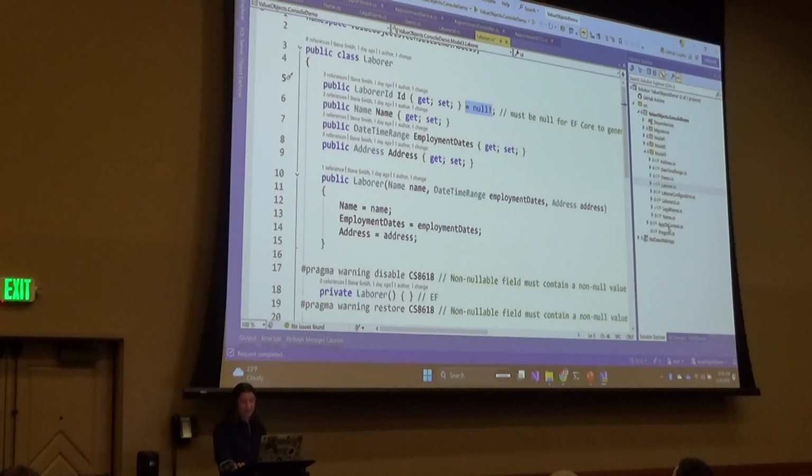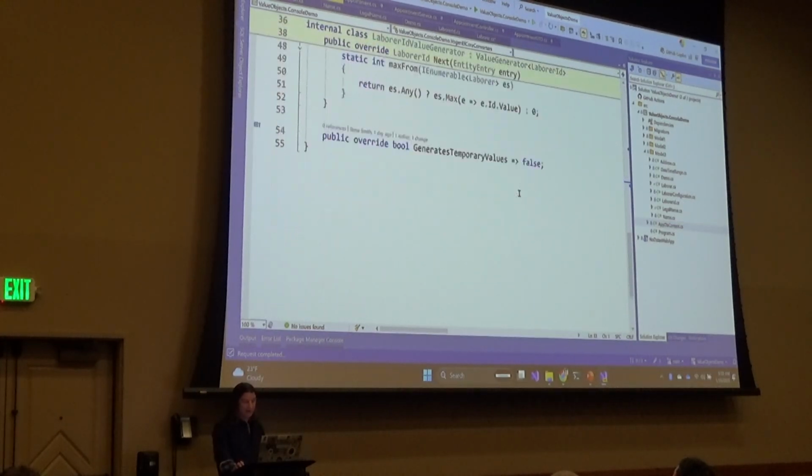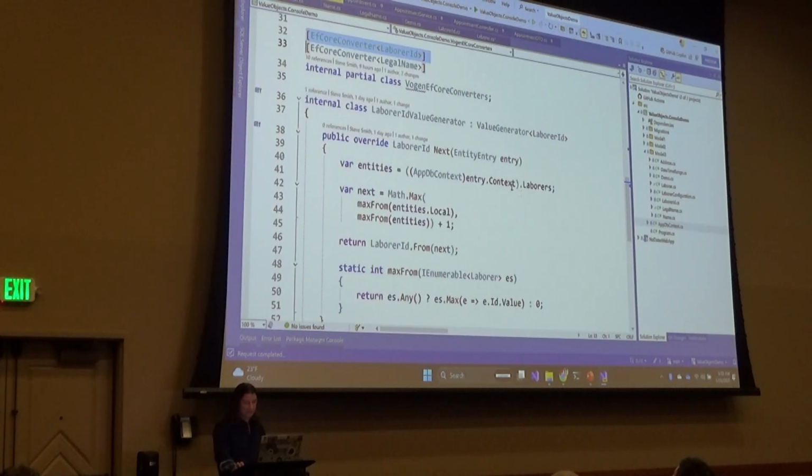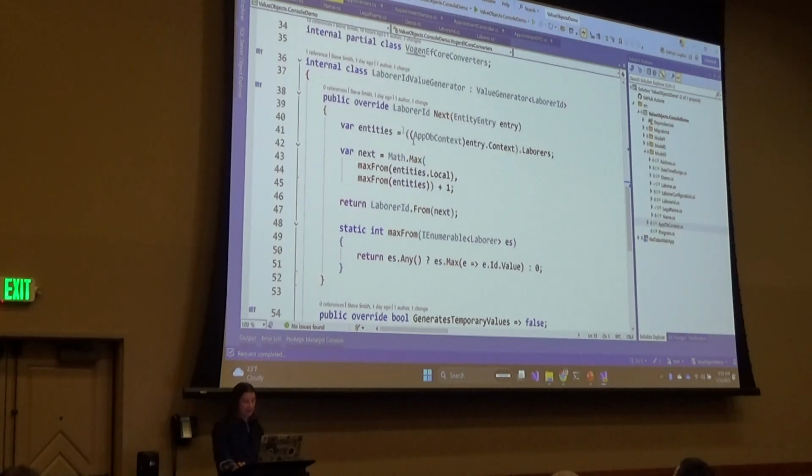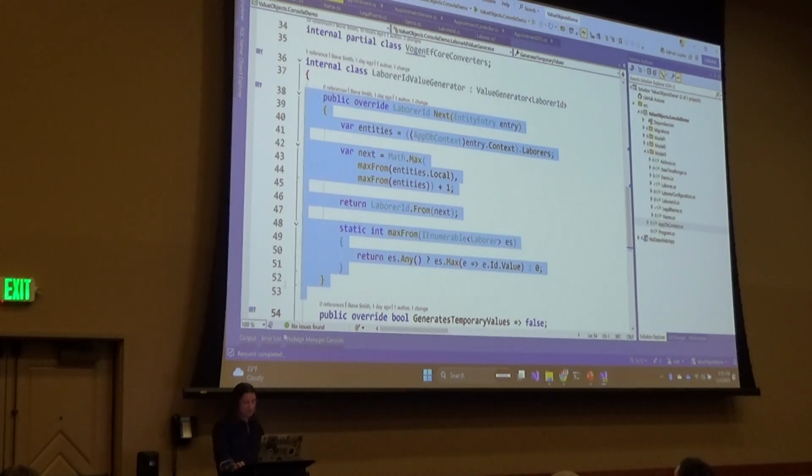And so the code for that is fairly straightforward, and it's this value generator. And so this is all code that you can just steal off the Vogen website. You don't have to write it yourself. But you do need it for each one of your IDs. And so I don't have it in this example, but in my other sample, I'll show in a second, you can create a generic one of these that works for every ID in your solution, so you don't have to write it over and over again.